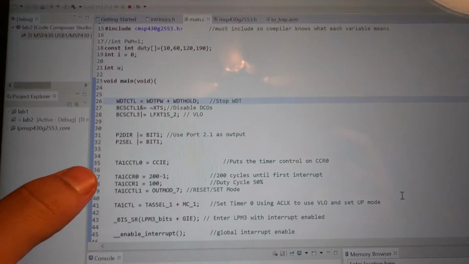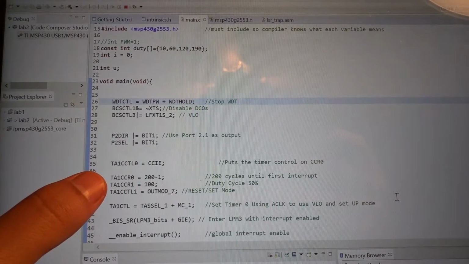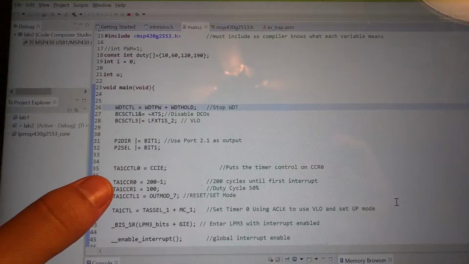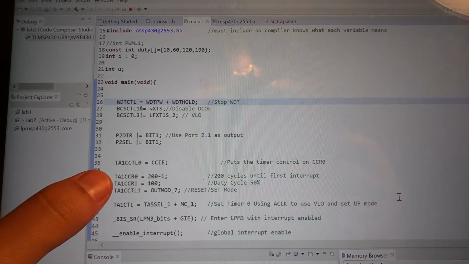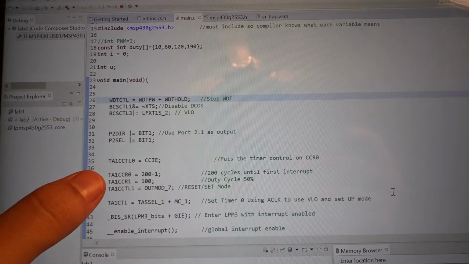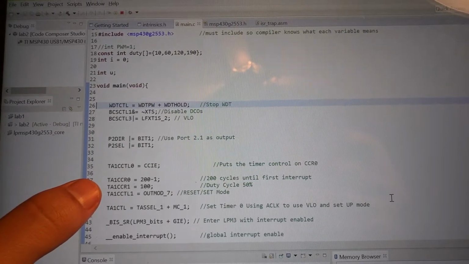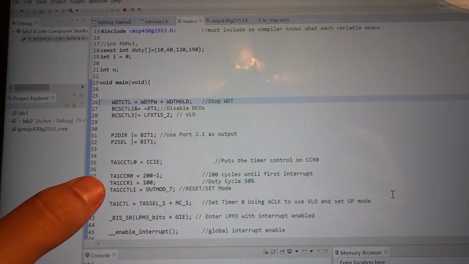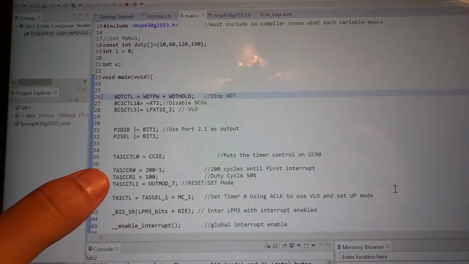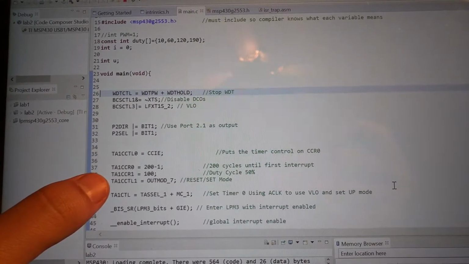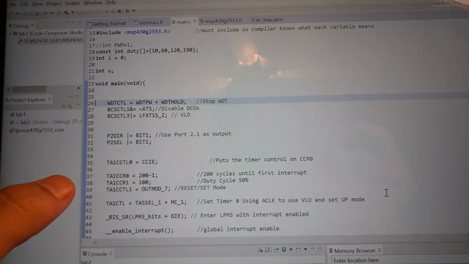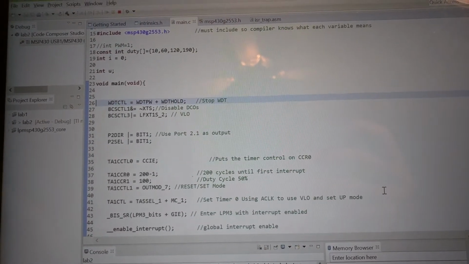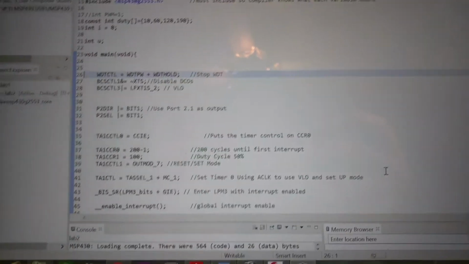The way I did it was I fixed the CCR0 value, which is at 200. It is low enough so that the flashing of the LED is too fast for a human eye to tell the difference. So we see the light being constantly on instead of flickering. To change the PWM, what we need to do is to change the CCR1 value. The lower it is, the lower the PWM, the dimmer the LED should become.